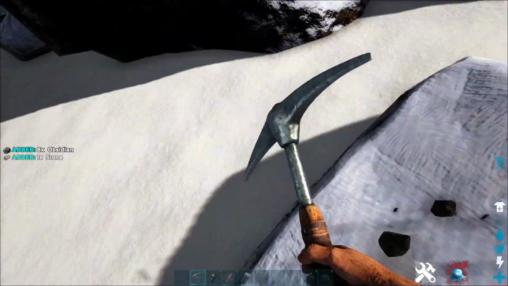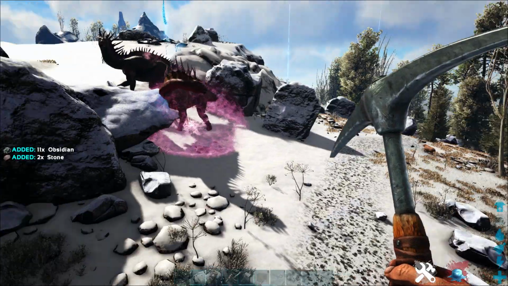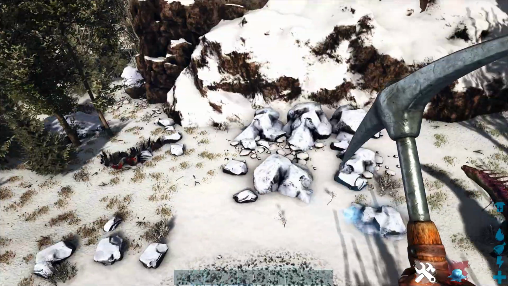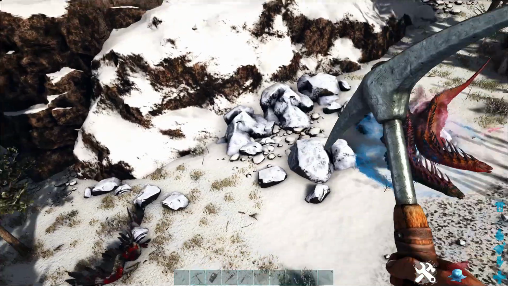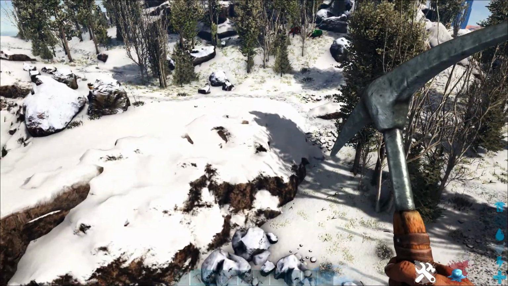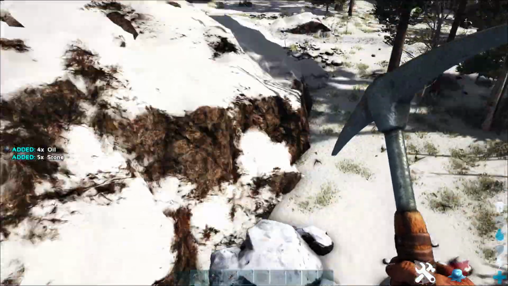So a lot of these shiny rocks are going to give you obsidian, and a lot of the Amargasaurus are going to give you a whole lot of pain. So definitely you are warned, this is a tough place to get it, but there's actually a lot of obsidian scattered across these slopes. And there's also oil rocks if you know which ones to hit.